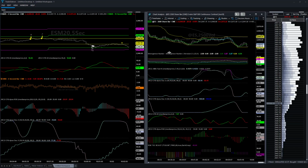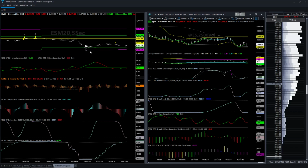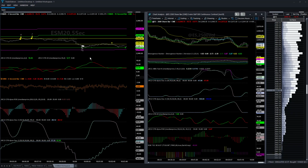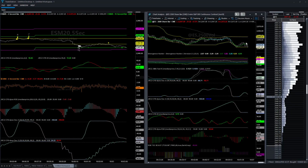What we had just talked about, a couple of things here. This low on the premium, right in here, that big low is a naked bar. Probability the market will return to this price is very high. But by the same token, a big bar like this on the premium often is associated with a technique called arbitrage, which will result in buyers jumping in. But at the same time, if you look at this low over here compared to this low here, the divergence hunter says that's divergent. You're at a higher low here. That would also suggest buyers.